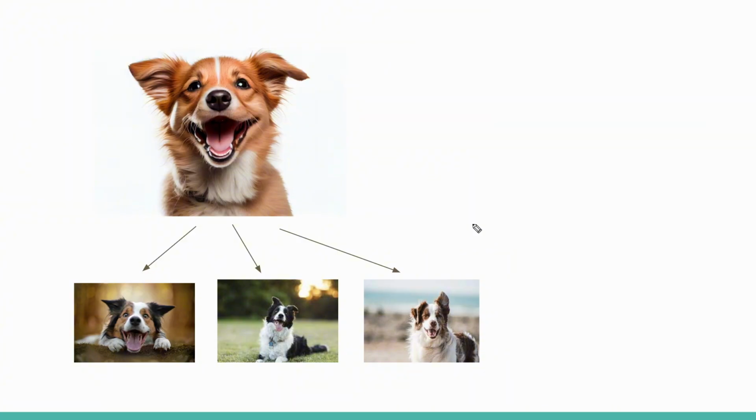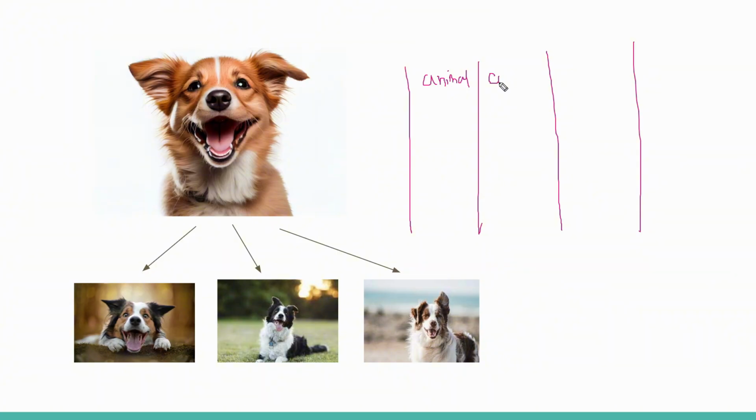So guys, to give you one example, let's take image data. Let's say I want to store these kinds of dog images in a relational or traditional database. I can't directly store this data in a relational database. So what I need to do is create a schema. Let's say I have a table, and in this table I have one column called animal, then another column called color, then another column called tags.